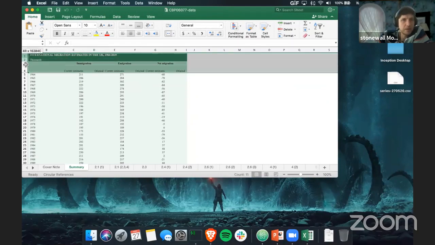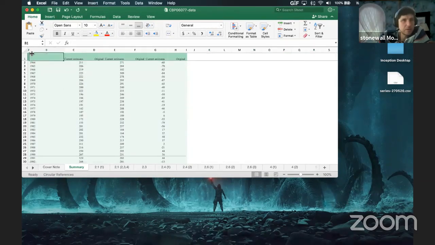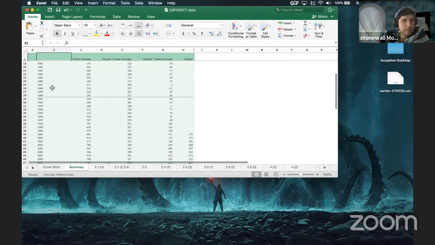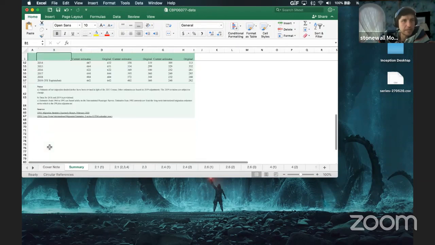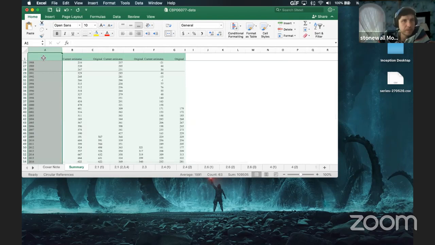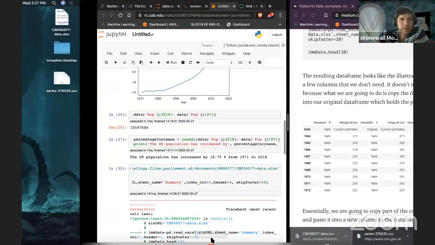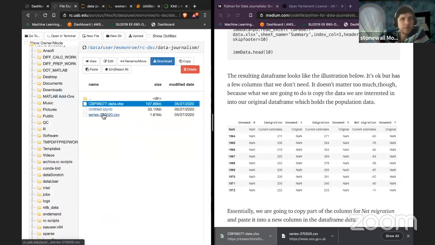And this is where sometimes doing a little manual data cleaning is what's going to help us out. So if I come in here, I don't think I need this first column for any reason. And then I'm just going to name this first one, for kicks, and I'm going to resave it and re-upload.